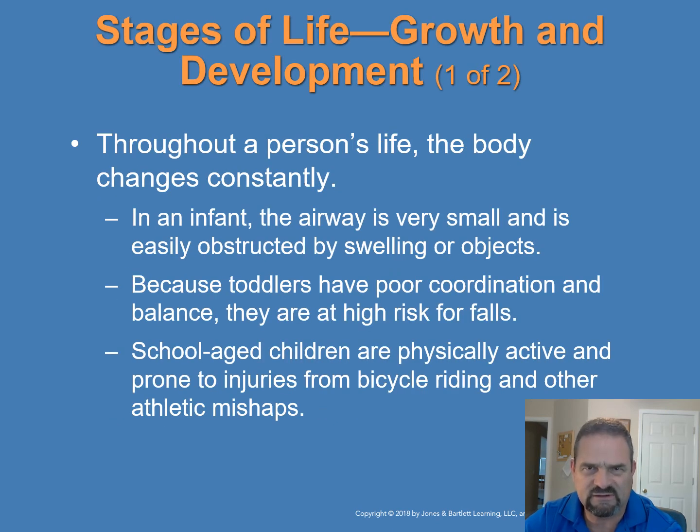All right, so the stages of growth and development are the stages of life. Throughout a person's life, the body changes constantly. In an infant, the airway is very small and it's easily obstructed by swelling or objects. Because toddlers have poor coordination and balance, they are at a high risk of falls. And then school-age children are physically active and prone to injuries from bicycle riding or other athletic types of mishaps.